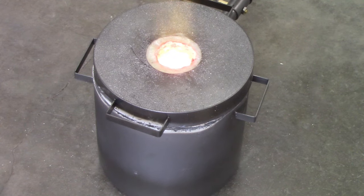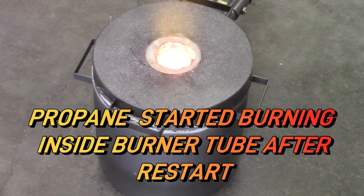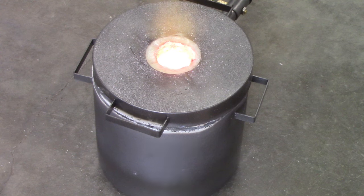All right guys, I think I've figured out what the problem is. I'm hoping on one of the restarts, when you shut down, shut your gas off, then turn your gas back on and it fires, the fire was burning back up the converter tube through to the supply line.